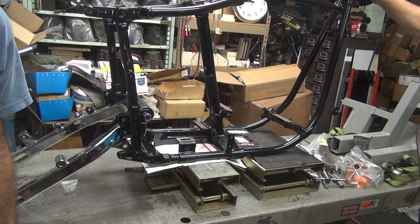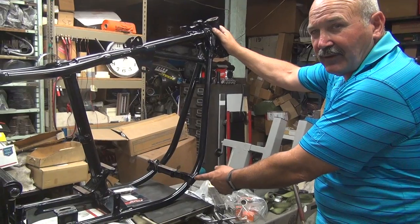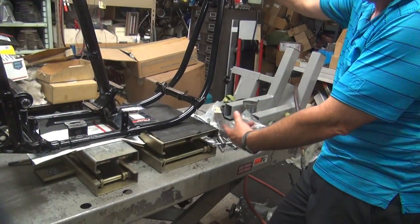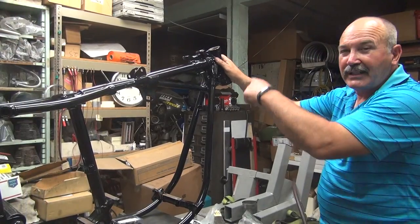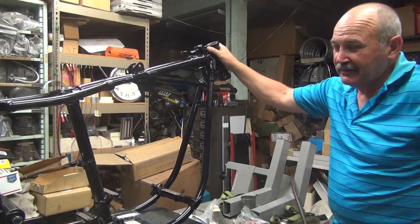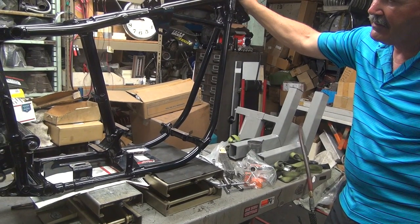Fred, what are you filming? Because you're working way over there. I was working right here. Look. No, not me. You were working on the frame up here. No, I just moved it to look down there. Oh, okay, he moved. So you got all that. You got the important video. And I think that's it. I think we're done now.